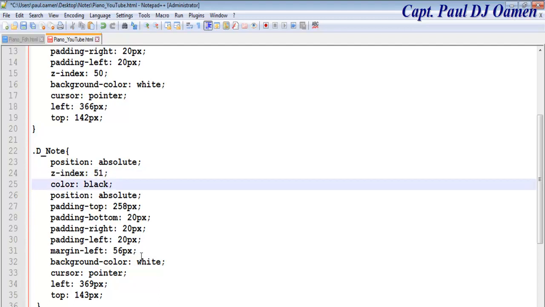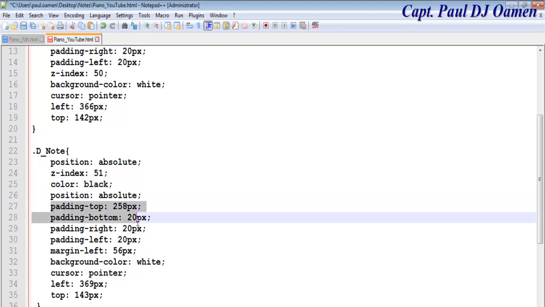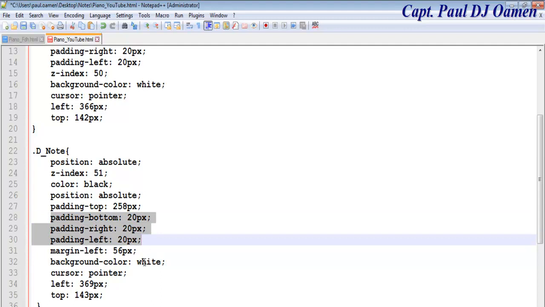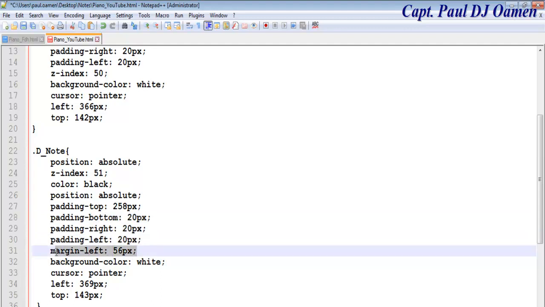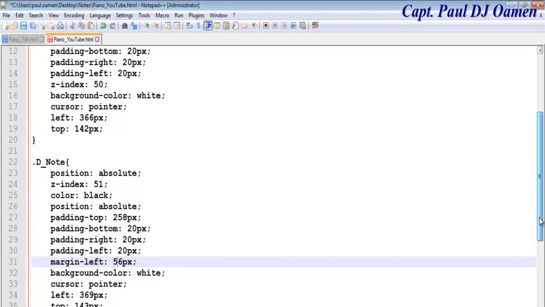Okay, the color is still black for the text, and the pattern, they all remain the same anyway. There we go. And left margin there, the difference is going to be 56.